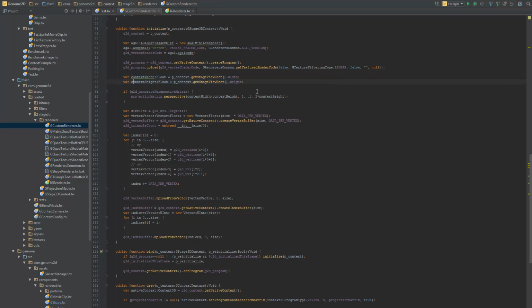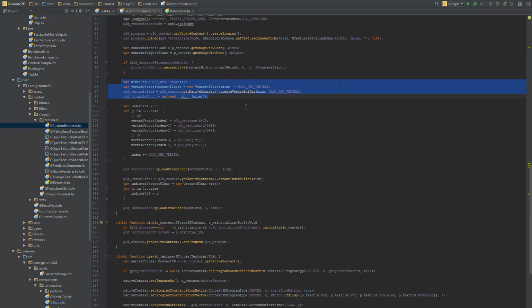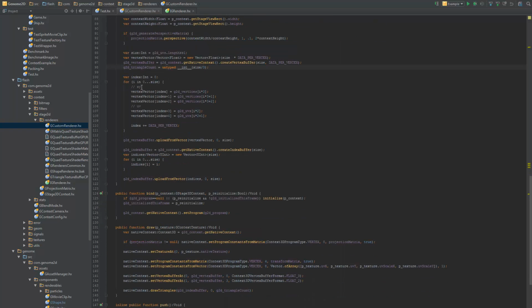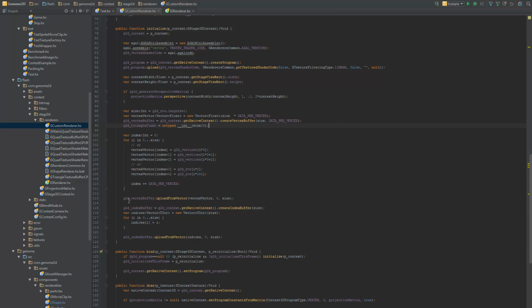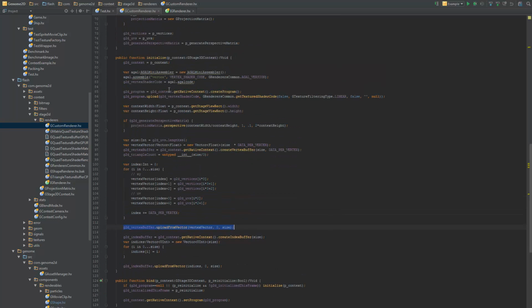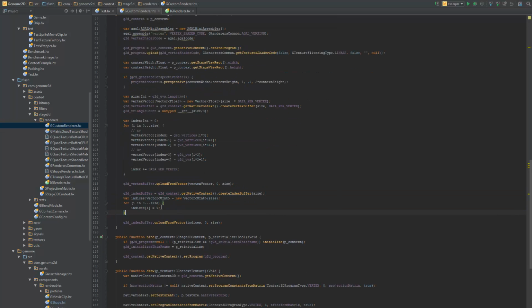Now we are again going to skip this projection matrix, and we are going to create the vertex buffer using the vertices and UV data we sent here, and upload them to the vertex buffer. We store this because we need it for context loss, and we could easily just store the vertex vector that we are creating here, but it's better to store it. I like it more like that. So again, we created the vertex buffer, and again, a very simple index buffer with just consecutive indices, and upload it to the index buffer.